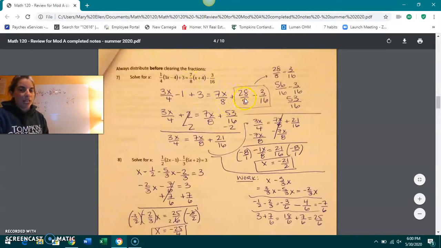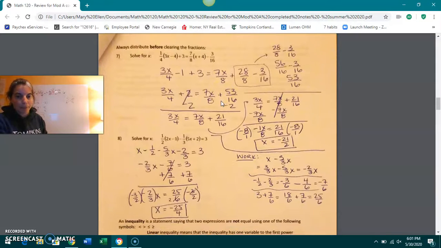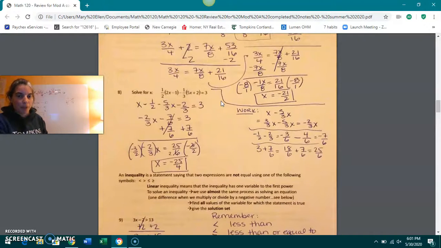I distributed the 7/8 through, cleaned it up a little bit, and then once I had a cleaner version, in this case I actually kept going with my fractions in these 2. I just kept them as fractions, but at this point right here, you also could have said, okay, I'm going to multiply by the LCM, which in this case would be 16, and you could have gotten rid of them there. I just got going with the fractions, but either way would give you that same answer.